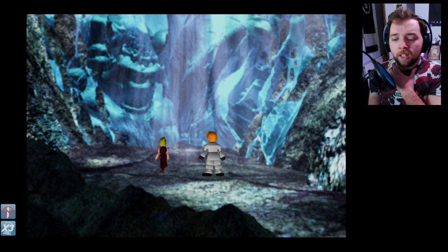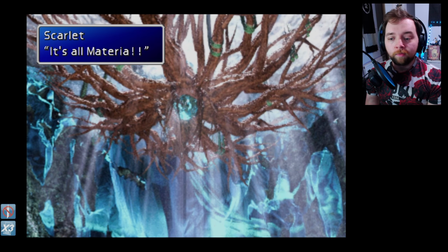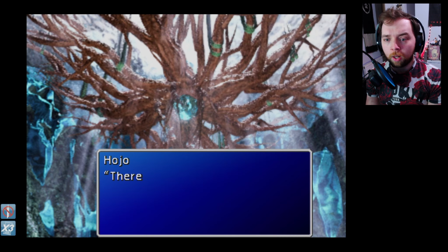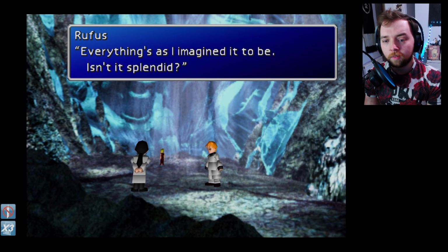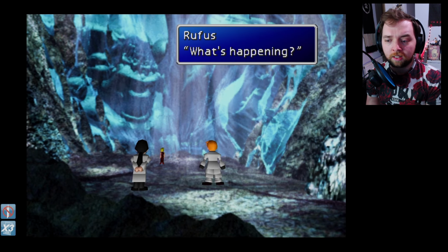Wow, that's amazing. It's all materia. The outside is rich with Mako energy. The inside is a treasure trove of materia. This truly is the Promised Land. There is no such thing as the Promised Land. It's a legend, an old wives' tale. It's utterly ridiculous. Everything's as I imagined it to be. Isn't it splendid? It is that kind of dullness that makes you a second-rate scientist.